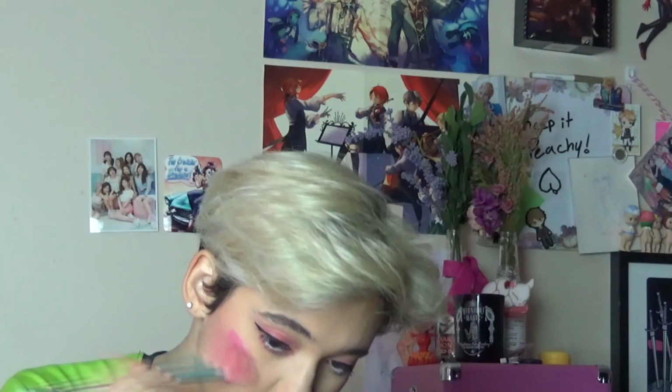So I used a glossy lip color for this. Please don't follow in my footsteps. Please make the smart decision and use either body paint or at least matte lipstick, because this will get in your wig and you'll want to cry about it later. And I wish someone told me that before I decided to use this specific lip product.